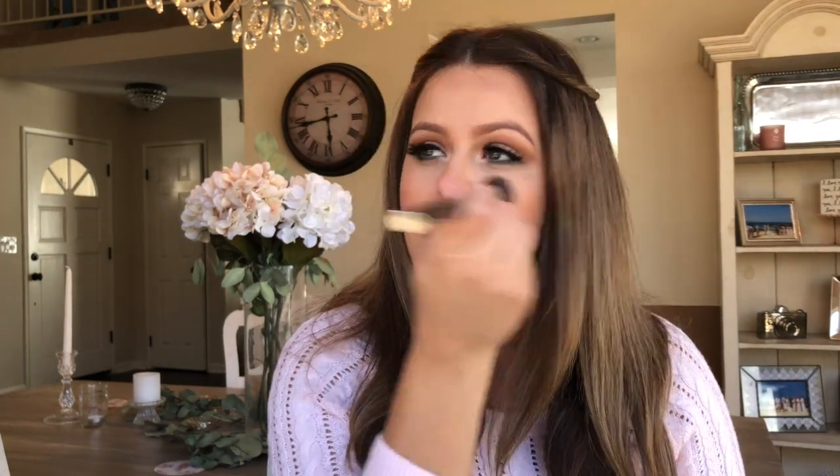I do use this for a second way as well, and that is to put on my concealer. So I will put the concealer in the areas that I need, so in the T-zone, underneath the eyes, a little bit on my chin, and all the places that I want to bring out. And then I will use this brush to pack it in, and that's the way I do it. So go like this and pack it in.